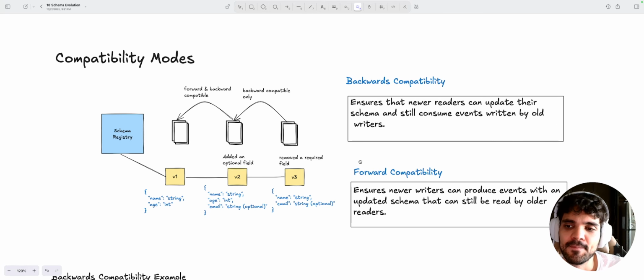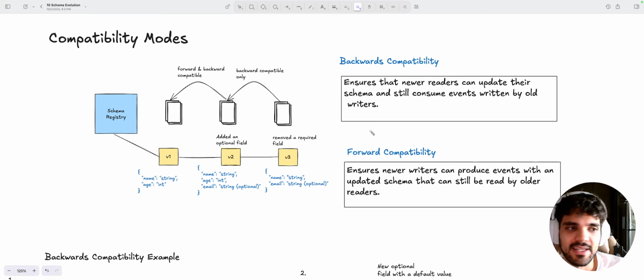And forward compatibility ensures that newer writers, or producers, can produce events with an updated schema that can still be read by older readers, like older versions of the consumer.